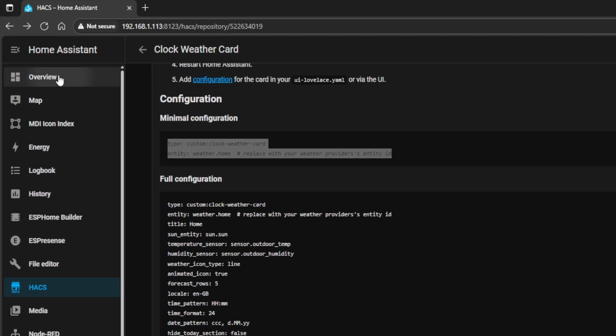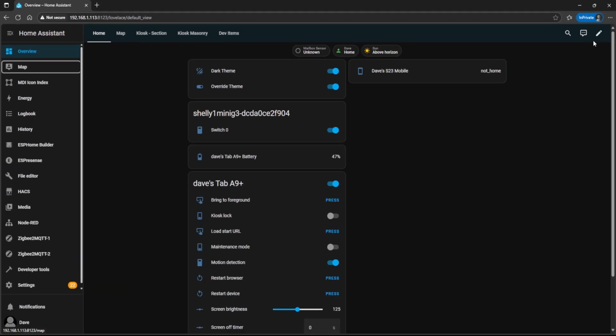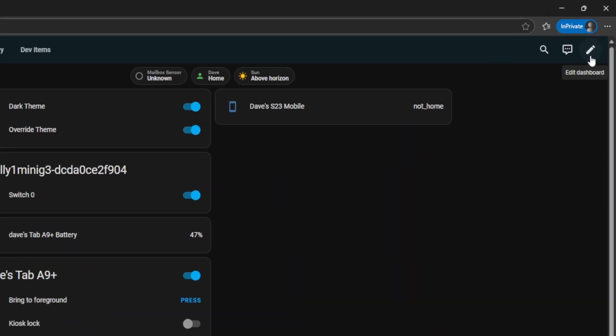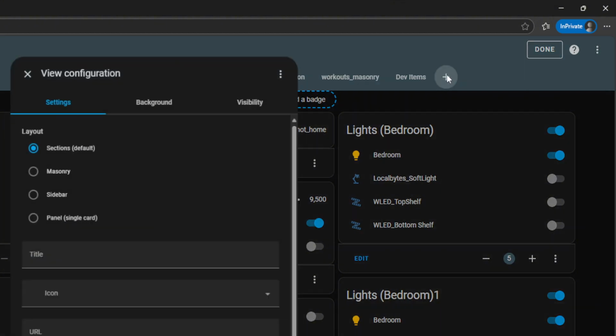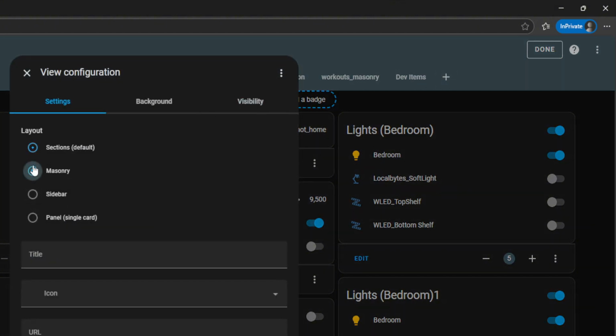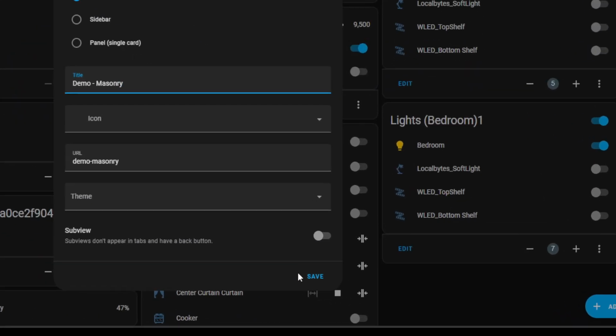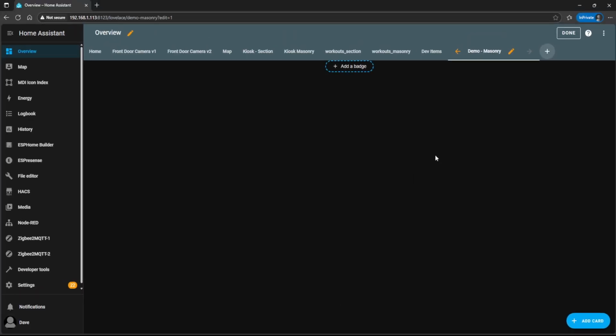Now I'm going to go to my overview tab, and I'm just going to quickly create a new view. I'll make this one masonry view. I'll click save.